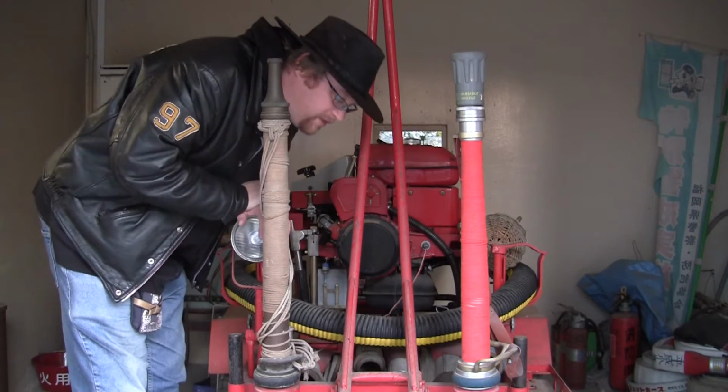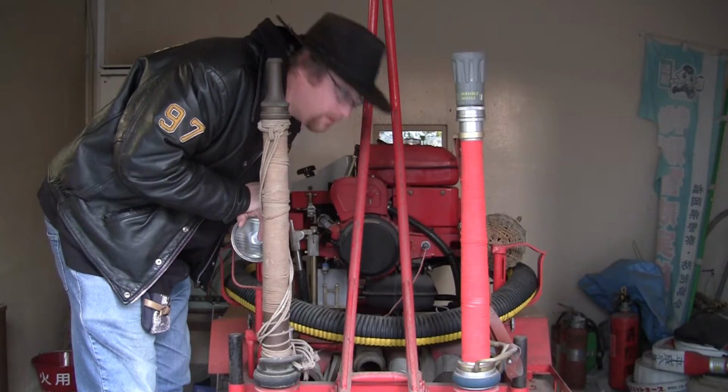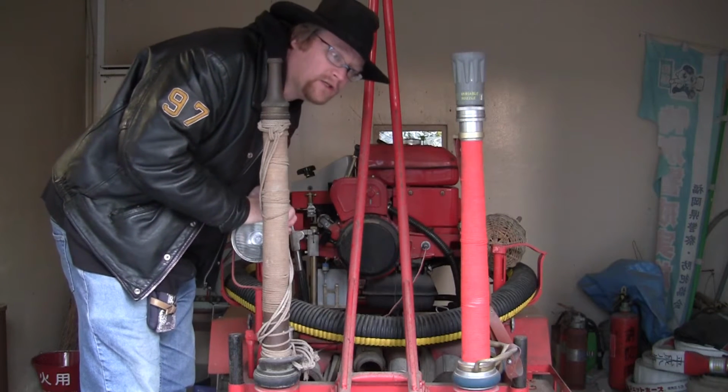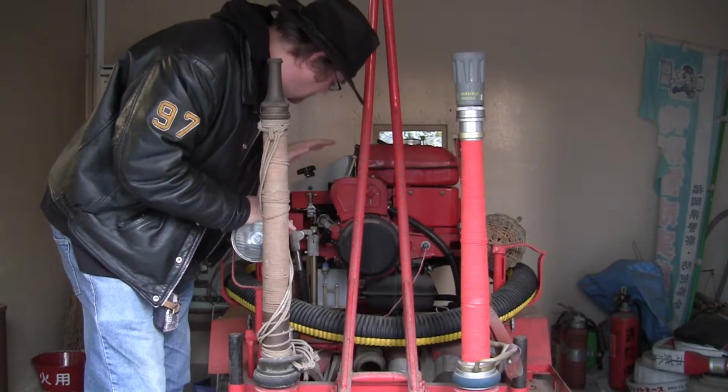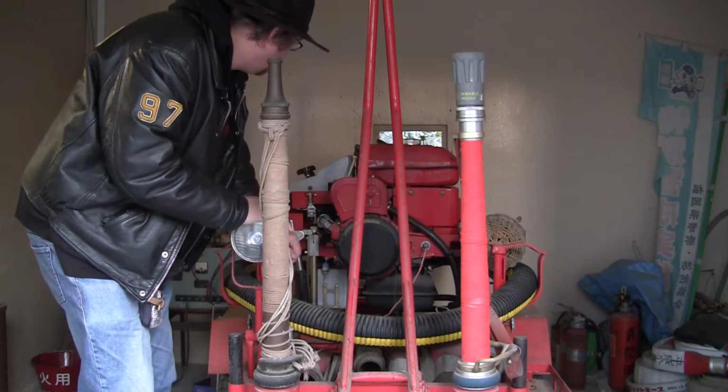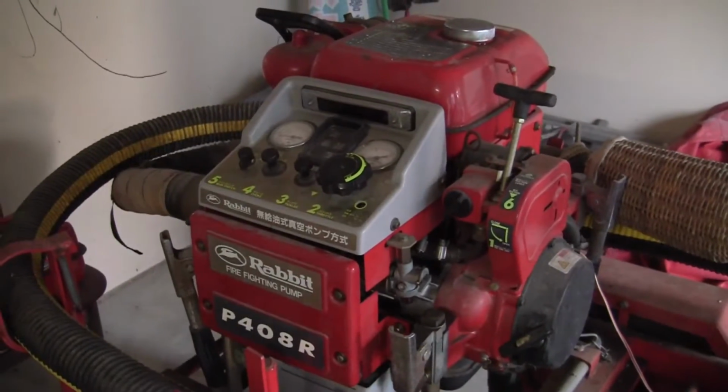I first saw this last year, I guess, when we were doing a check of all our equipment in the area, doing a check of the fire hydrants and the fire hoses, and we opened this place up and I saw this thing for the very first time. A hand cart pump. Basically just a gas-powered water pump on a set of wheels with some hoses on it. Your suction hose, and some fire nozzles, 2 of them. One adjustable, 1 non-adjustable, and some hoses that are attached to here.